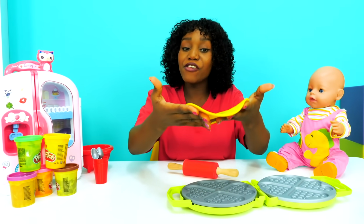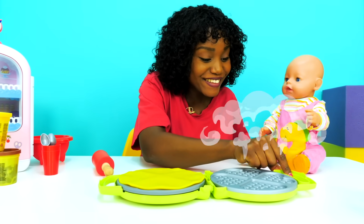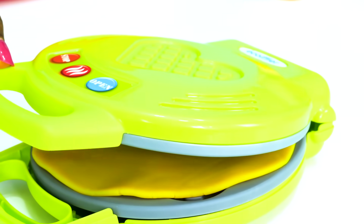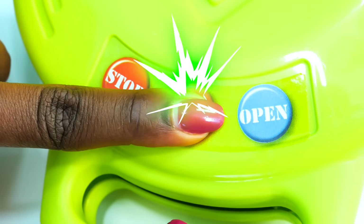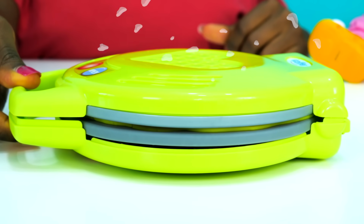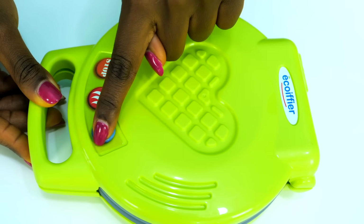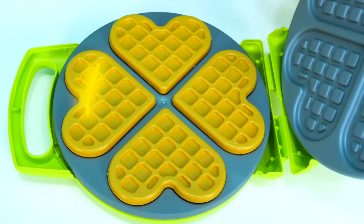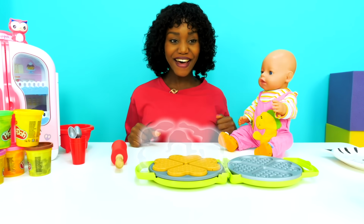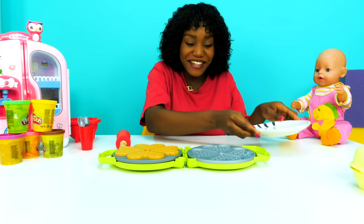Let's put the dough into the waffle maker. Now we have to close the waffle maker. No, no, no, Emily, it's very hot. Let me do it. And let's turn it on. Waffles get ready real fast, so you have to watch them closely. Oh, I think they're ready. Wow! The Belgian waffles smell so delicious! Tasty! Yummy! Alright, let's put them on a plate!